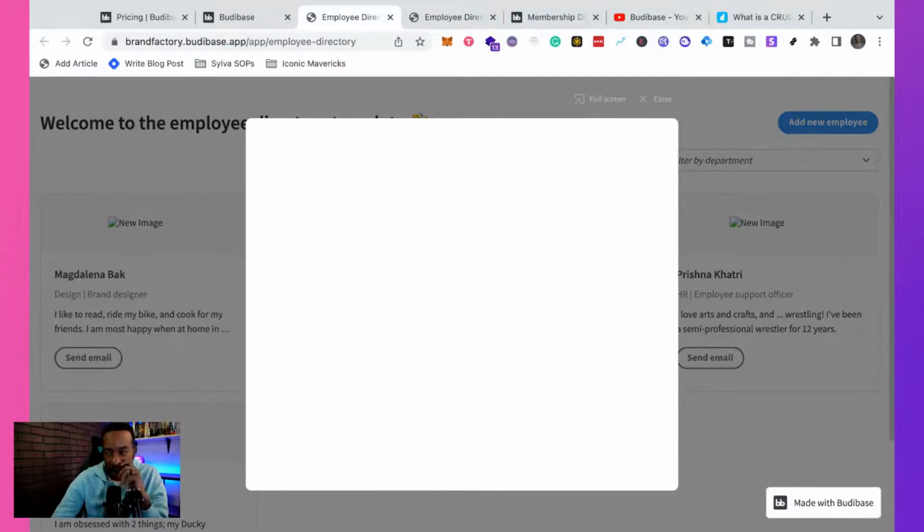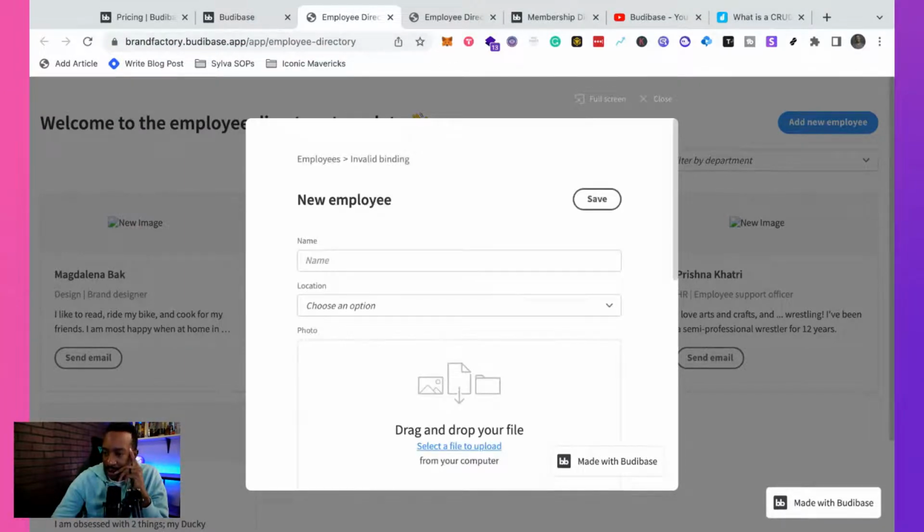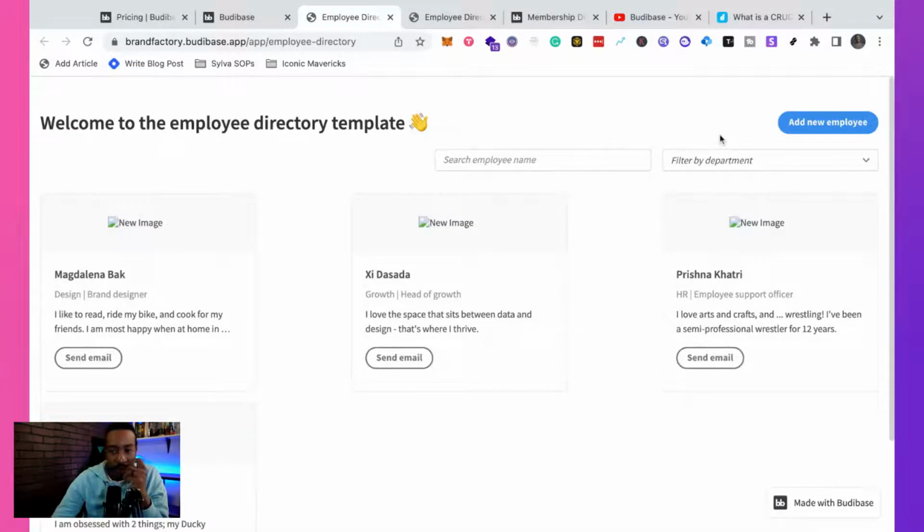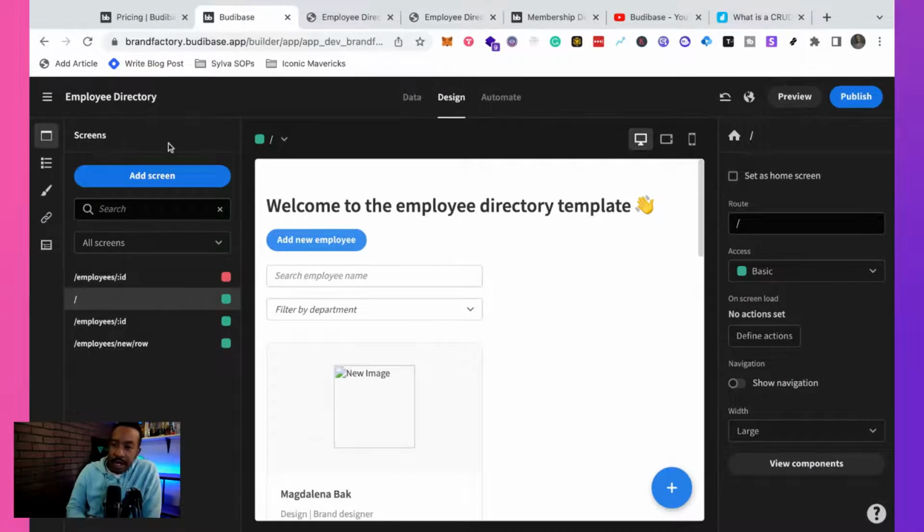You can add new employee. It's pretty cool. So it just made the app right there. This is so simple now. I tried this a while ago, and I mean leaps and bounds ahead.